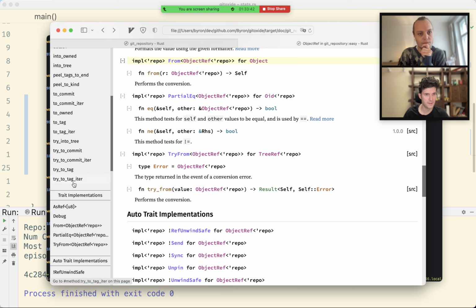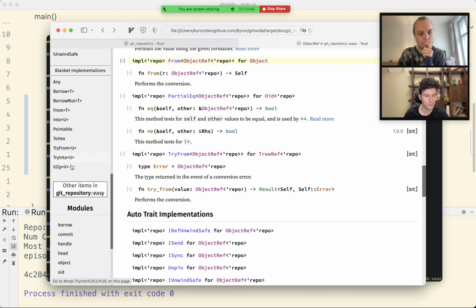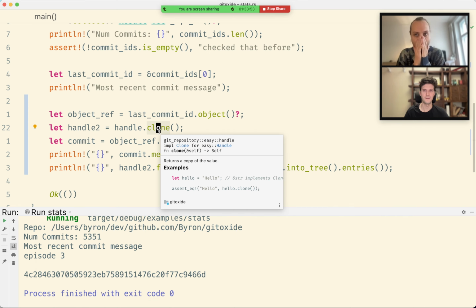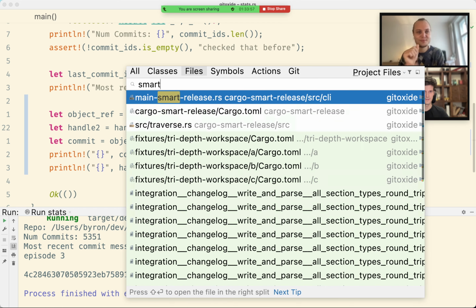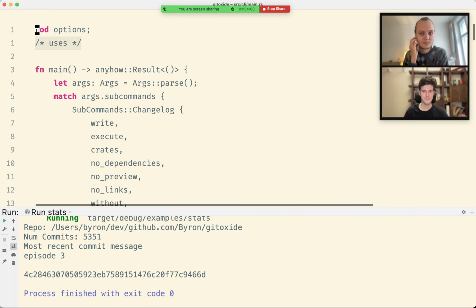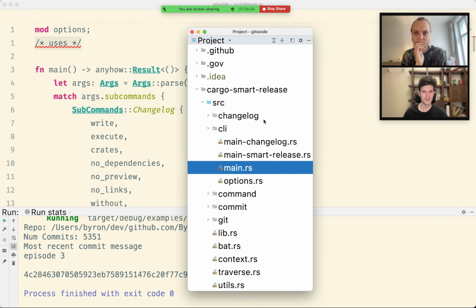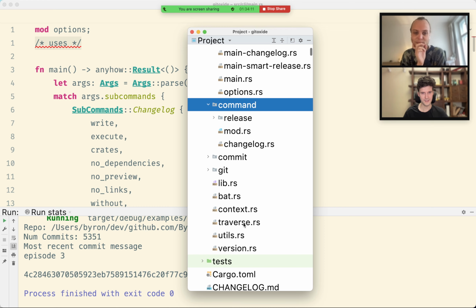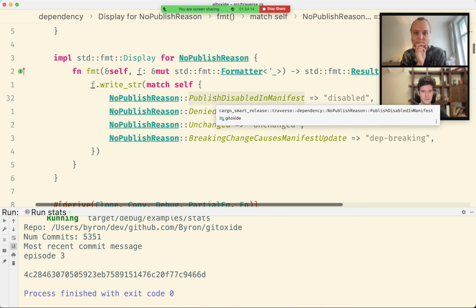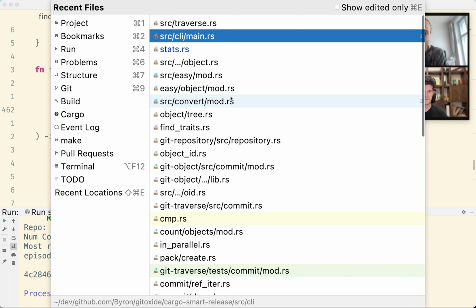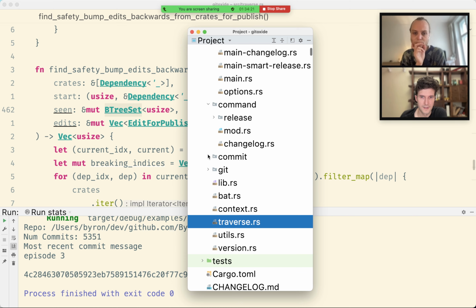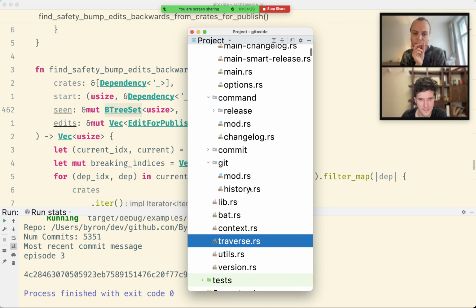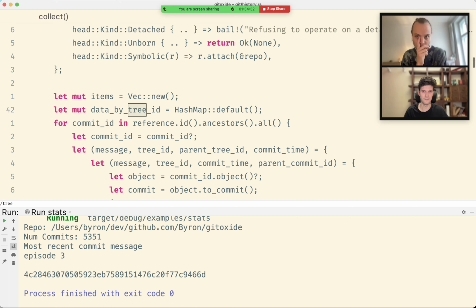Here we also see a bunch of methods, but not exactly what we want. It's a bit strange because I recall I did that already. I did that in Smart Release. Most definitely. So how did I do that there? So we have commands that deal with traversal maybe. Oh no, not that one. Oh, okay. Think. It's about the Git history where it does access trees. Please give me some tree.